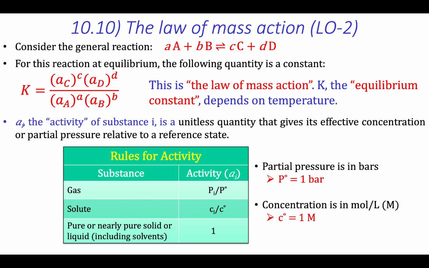The activity of a substance is related to its partial pressure or concentration. But as we'll see when we learn about the relationship between equilibrium constants and free energy, equilibrium constants, and therefore activities, need to be unitless. So to eliminate the units, the activity of a gas is set equal to its partial pressure in bars divided by a reference partial pressure of 1 bar, while the activity of a solute is set equal to its molar concentration divided by a reference concentration of 1 molar.